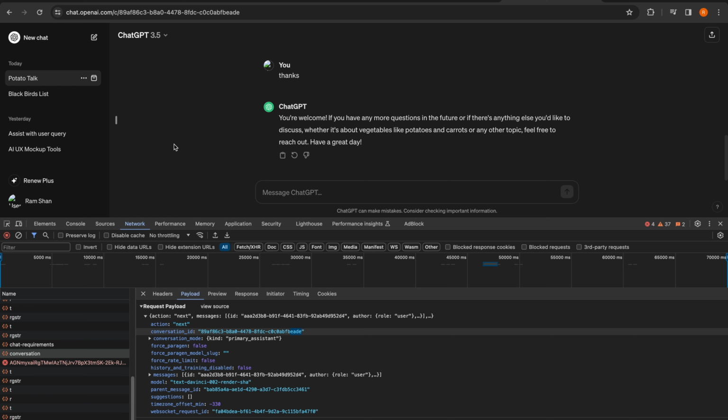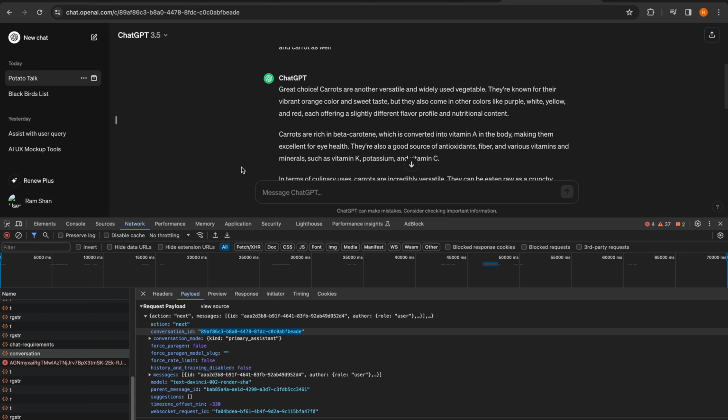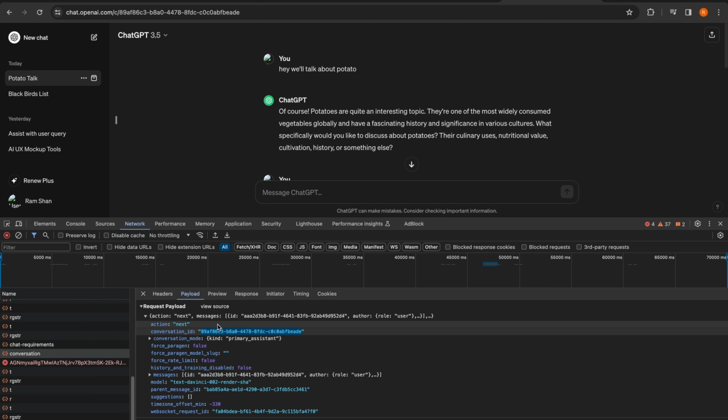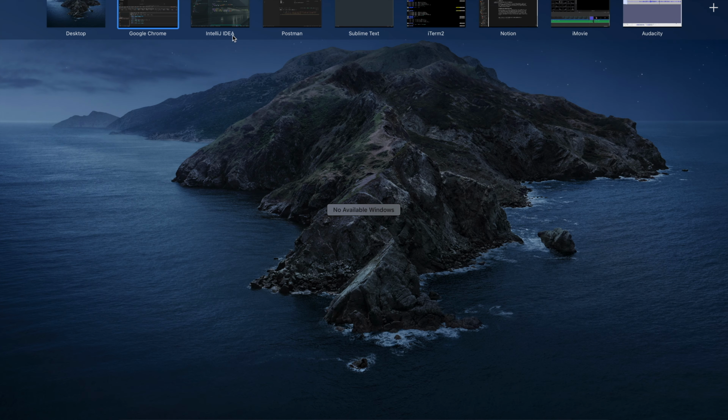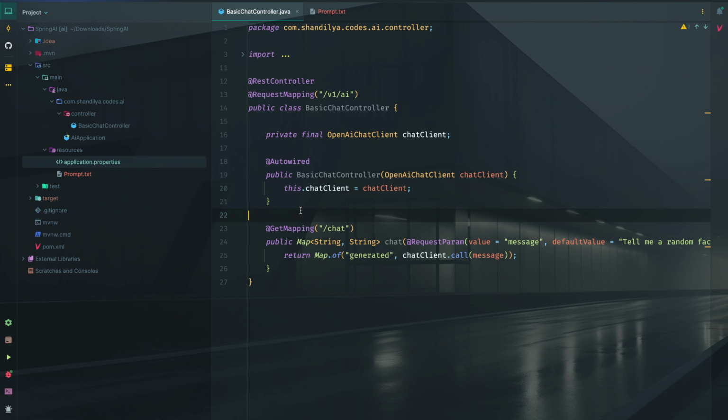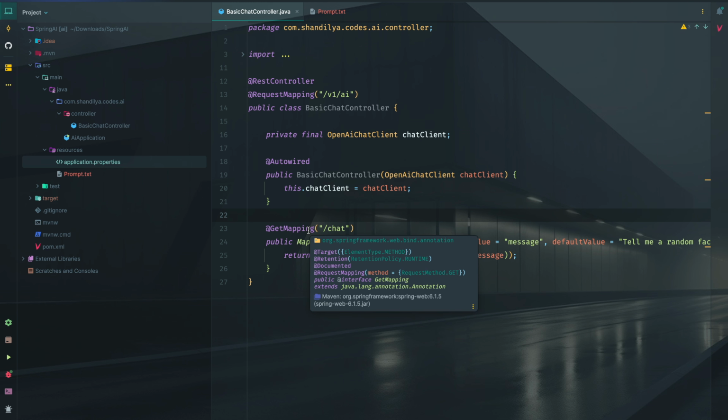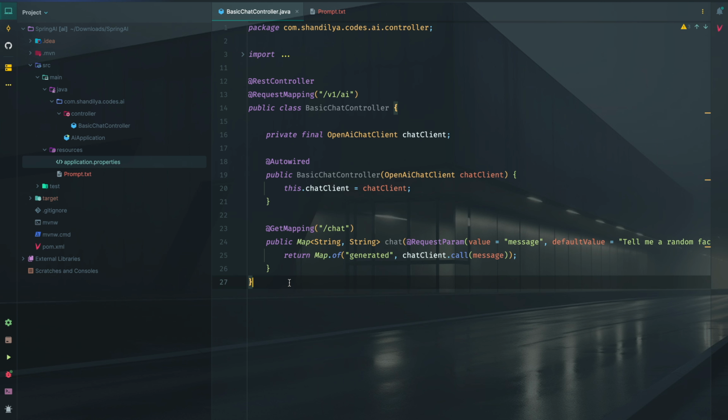So here is the conclusion. Even in the case of the ChatGPT Web UI, it does not have any implicit memory as such. Rather, it is passing a conversation ID, and based on that conversation ID, it is fetching the previous discussion somehow, and that is being used to propagate the discussion so far, and the discussion so far is going to help with the context management. We will do something similar in our case as well, where we will have some sort of context ID defined in our code, and that will be used to prepare the context.